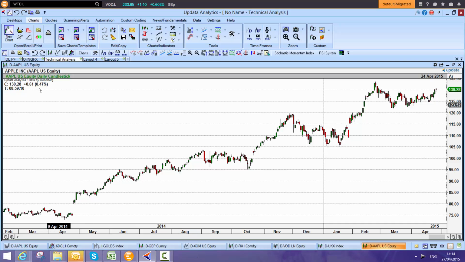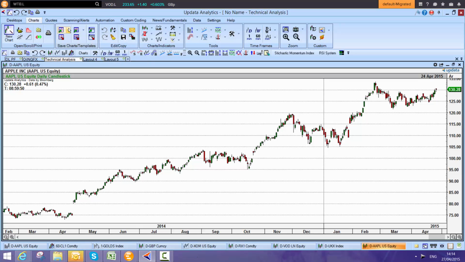Now within the Updata environment, this is the charts menu. If you change to different menus, we also have this quick bar which is on at all times, so even if you're on another menu you've always got access to these quick tools. Some of the tools available to you: new charts obviously, different chart types, so forward curves, scatter diagrams, yield curves, you can take out to printing. Also you can save a specific chart, or you can save a template, which is a series of analysis that you would use on other charts.